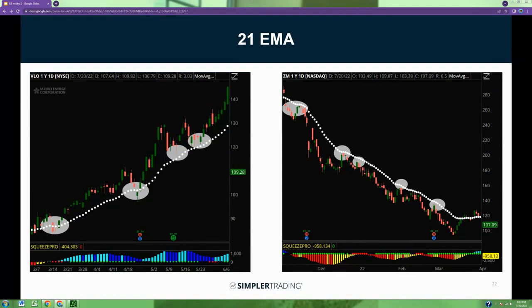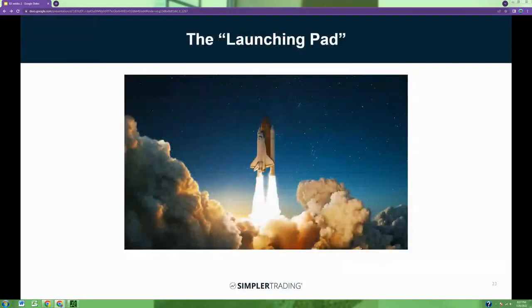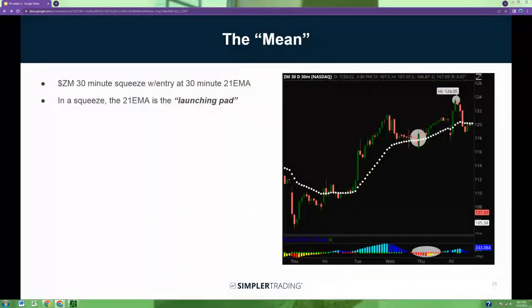And then the same thing for the bearish trades. If we get a downtrend like Zoom a few months ago, I'll short those rallies into the falling 21, or we'll look for that squeeze under the 21 EMA. But regardless if it's a weekly chart, a 15-minute, a 5-minute, what you'll find is that a lot of the most explosive, powerful moves in the market start on top of that 21 EMA. So to me, the 21 EMA is the launching pad. Whether I'm looking for an explosive move to the upside or the downside, I'm looking for the stock to take a lift off of the 21 EMA.